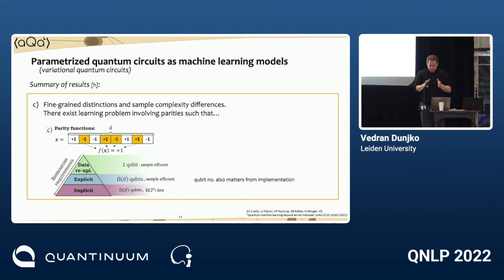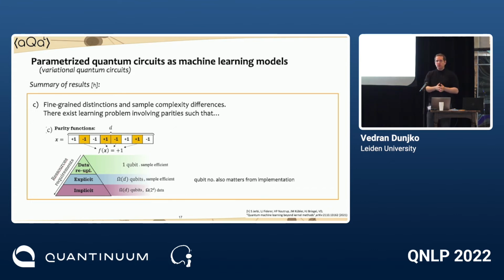And the consequence of this is you cannot simply forget about all three. It is not the case that we can stick with explicit models and that's all we care about. It's not the case that we just should use data reuploading models or just kernels. You kind of have to know what you're doing, which for those who are familiar with no free lunch theorems should not be very surprising, right?